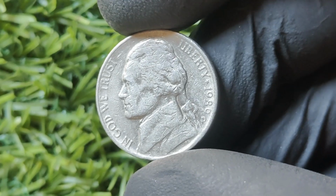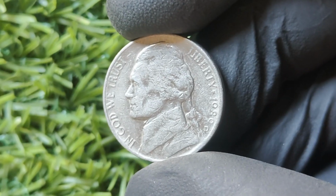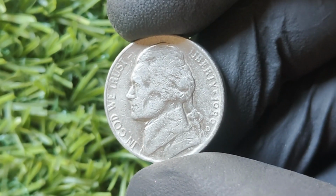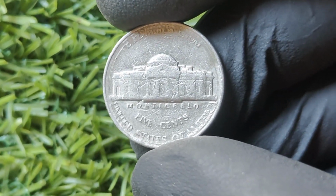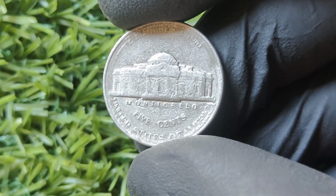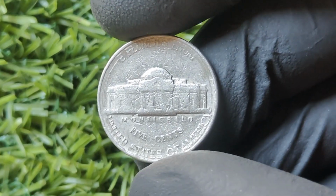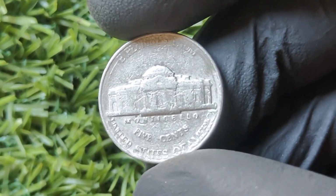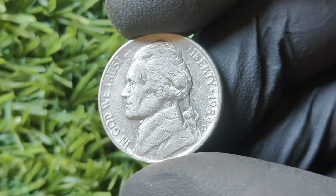Scarce. Desired. Valuable. One such coin graded MS67 with full steps sold for 6 figures. Pause for a second. Would you know what full steps look like? Most people don't. Which is why they missed their chance. Speaking of chances, do you remember Beanie Babies? Yeah, those plush toys people thought would pay for college. They didn't. This isn't that. This is a verifiable, auctioned, cataloged collectible.